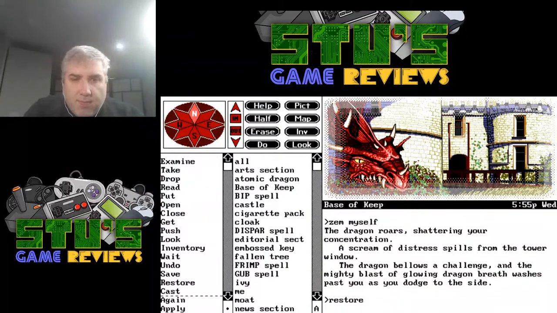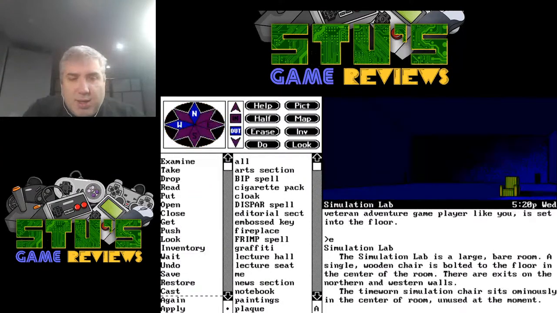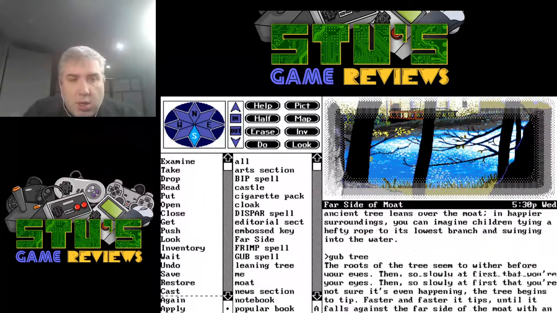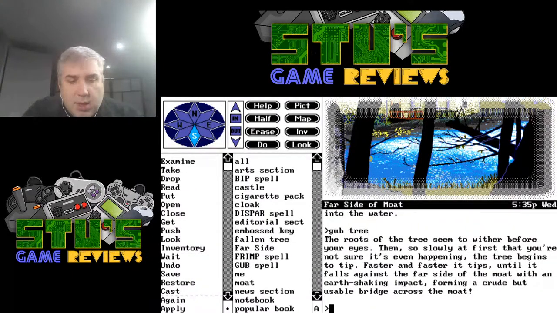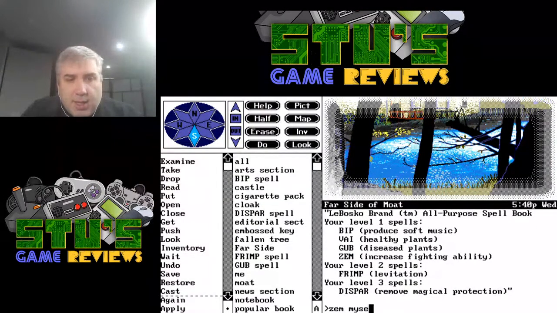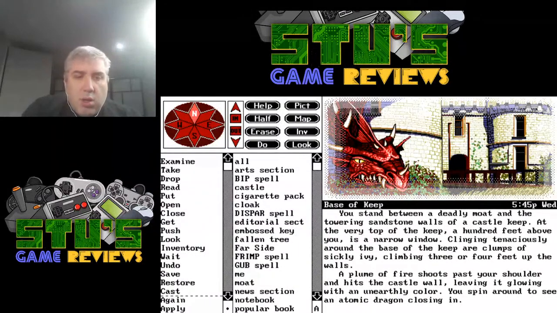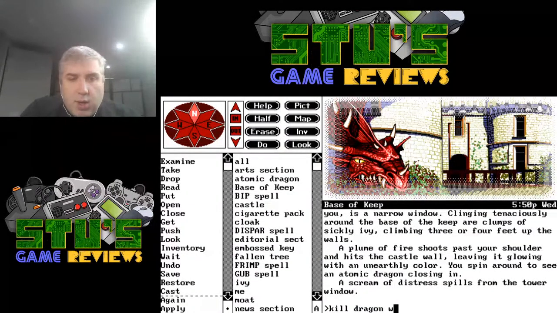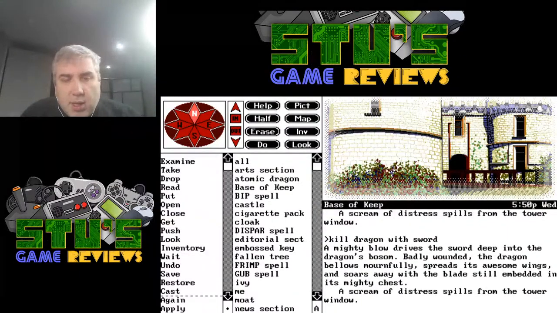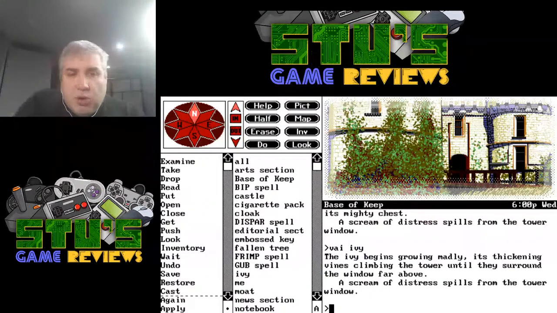Alright, let's try this again. Restore. I've got to do it before I get to the dragon. Sit. Gub the tree. And what was that spell? Read spell book. Zeb myself. Okay, south. Kill dragon with sword. There we go. I need to first cast the spell at myself. Alright. Now let's Vi the ivy. The ivy is growing madly.